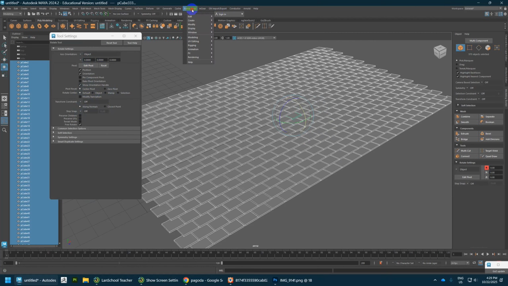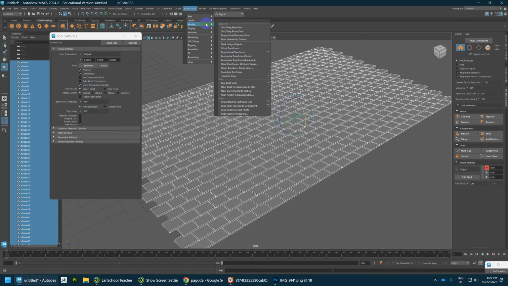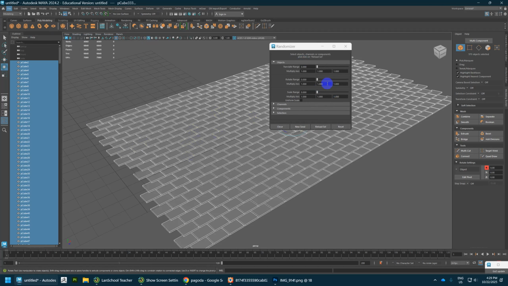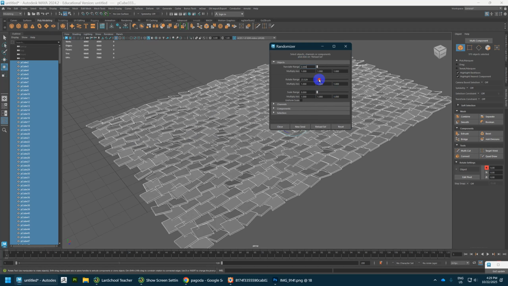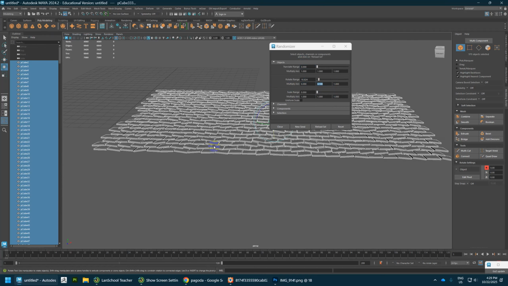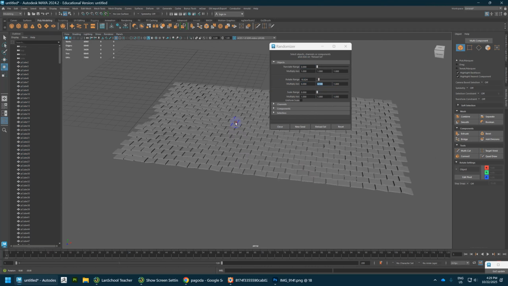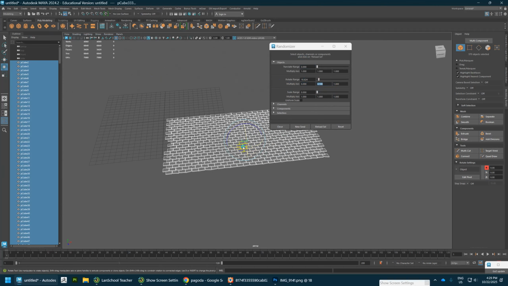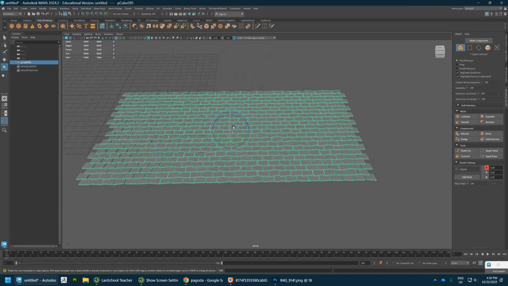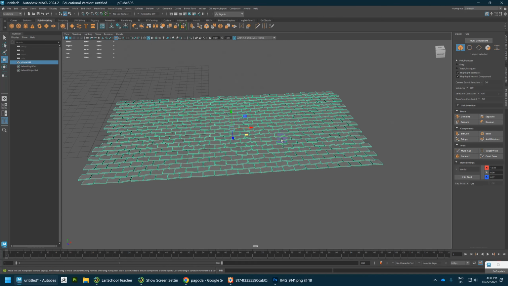Okay, let me just go back into Bonus Tools, Modify, Randomize. Zero out that axis and set that one low. Okay, pretty good for a decrepit house. All right, so I'll combine these. Also, it's a good idea to delete your history, so I'll do Alt-Shift-D, which will delete the history on that.